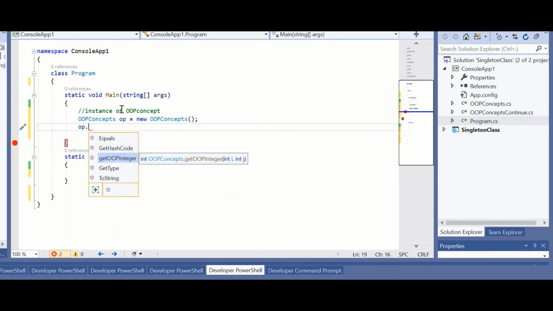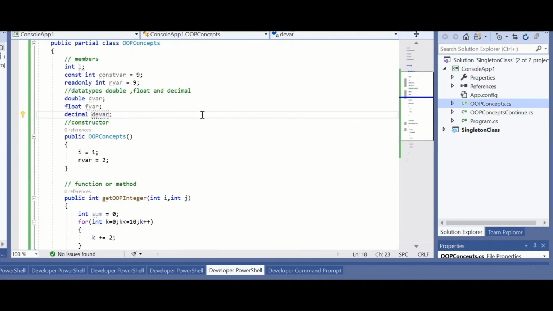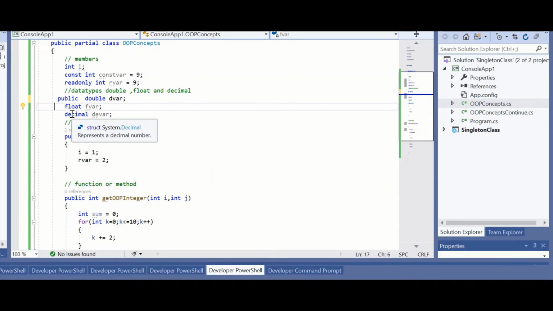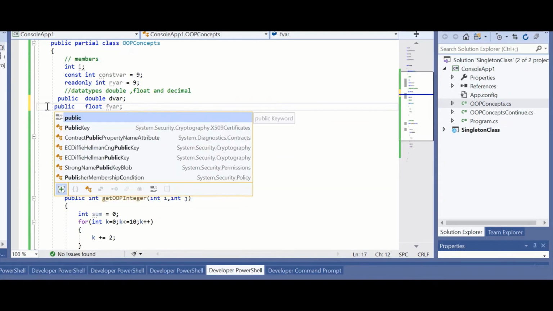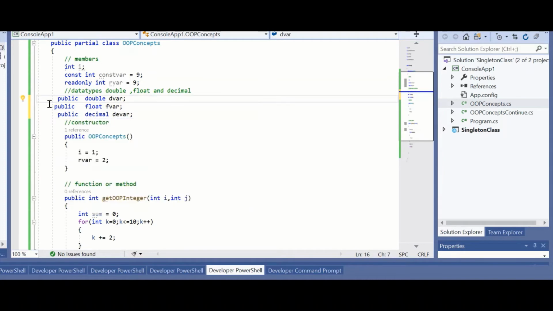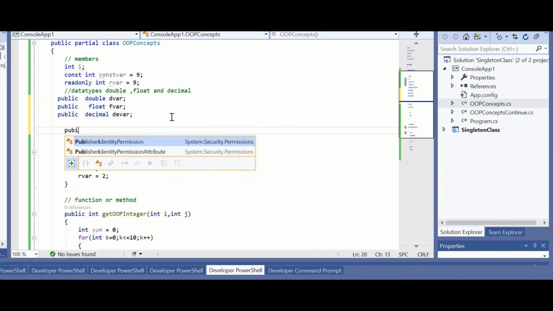So only this method is being called because it's declared as public here. Let's go back here and do this one. If I make it public, but actually this is not the way it should be. We should create the property.